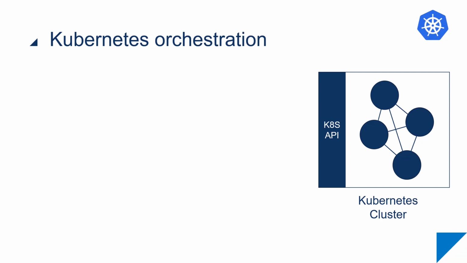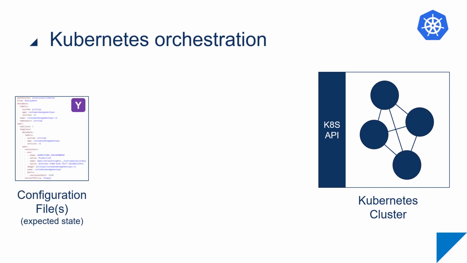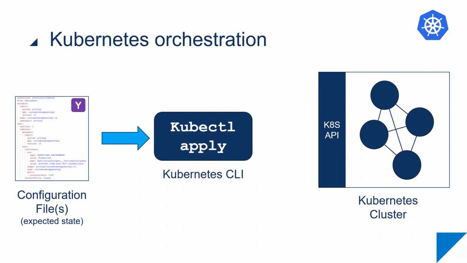To configure a cluster, if I want to roll something out onto this cluster, I will create configuration files, which are YAML or JSON files, in which you describe what you want to roll out onto the cluster. So you create deployments and services and stuff like that. We will look into that a little bit later. And then there's the Kubernetes CLI, and you will just apply or create these configuration files. Those will be sent to the Kubernetes API, and then all the stuff will be rolled out onto the cluster.